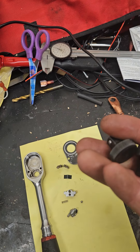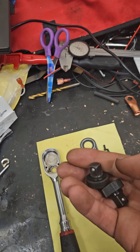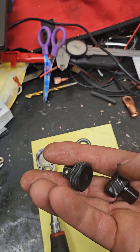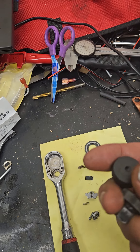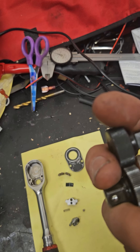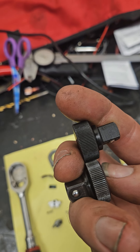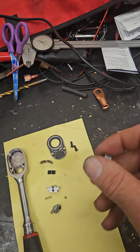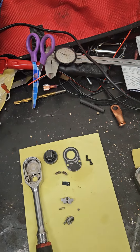Now you might argue the Icon has more width, but that's not how things work. That extra width is maybe 1 to 2 millimeters over the quality material. This one being Chinese ore, it's just not going to be as strong. As for the ratcheting pawls — they're both steel. I'm not going to call out the Icon's as sintered metal or anything. Again, it is Chinese ore, and it's not going to be as strong. That's just the nature of things — it's facts, not bashing anybody. They would have had to make it bigger to get the same strength.